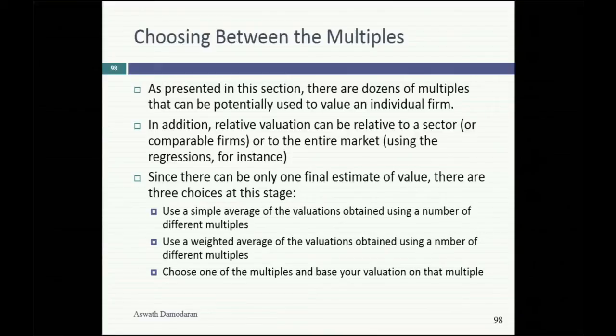If you're going to use all 8 multiples, let me offer you an alternative. Maybe you can come up with a weighted average. Weighted by what? By how precise you think each multiple is. You're saying, how the heck am I going to come up with that? We just talked about R squareds. Let's say you have 8 multiples, you've tried 8 different regressions. One multiple had an R squared of 85% and one multiple had an R squared of 8%. You want to weight the 85% more and the 8% less. So statistically, what you're looking at are the standard errors of your estimates, and maybe weighting based on which of your numbers is most precise. You want to weight it more, and which ones are less precise you want to weight less. It sounds complex, but you've got to figure out some weighting mechanism that takes into account the precision of each of your estimates.